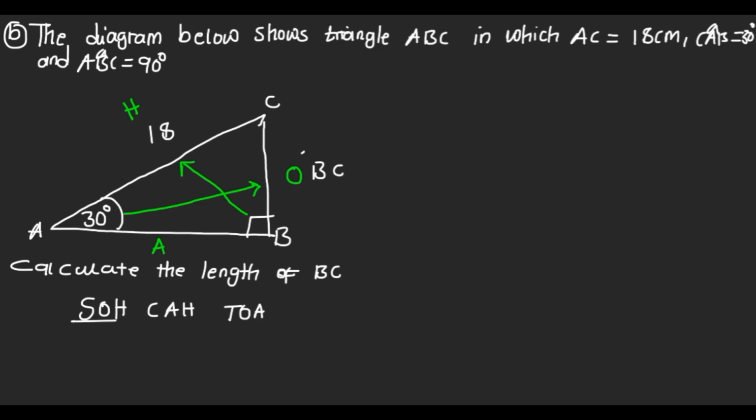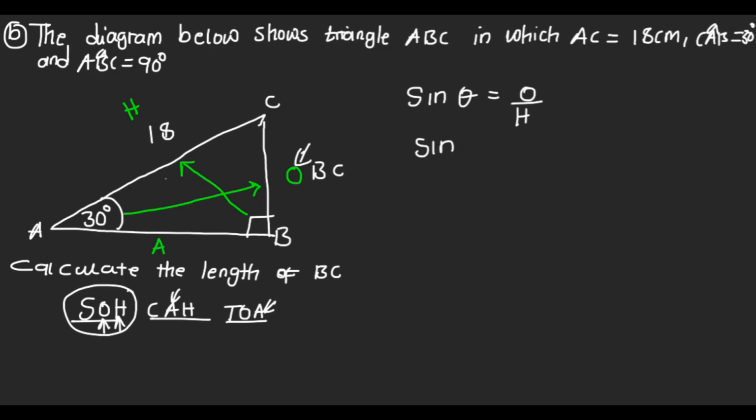From the three trig ratios, we want the trig ratio where there is O and H. Why? O is the distance that we are solving, H is what is given. So when choosing, make sure you choose the trig ratio with the distance given and the distance that you are solving. We cannot choose TOA because the adjacent is not given. We cannot use CAH, the adjacent is not given, but SOH can be applied here since the opposite is what we want, the hypotenuse is what we are given. So we'll say sine theta is equal to opposite over hypotenuse.